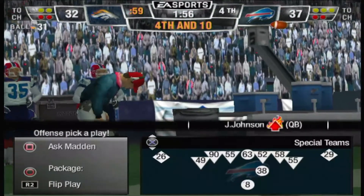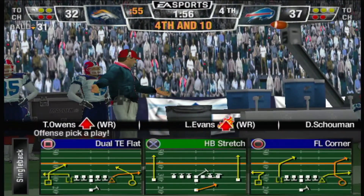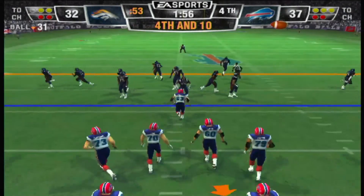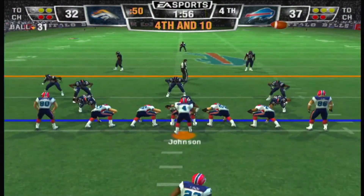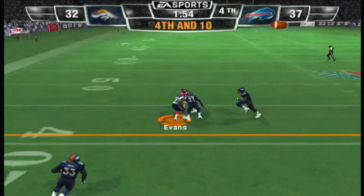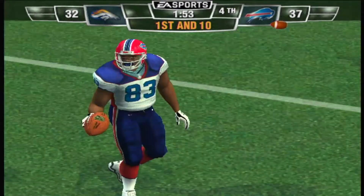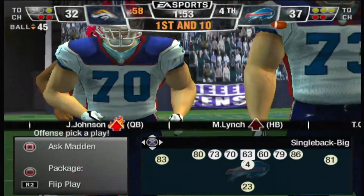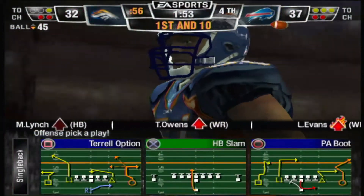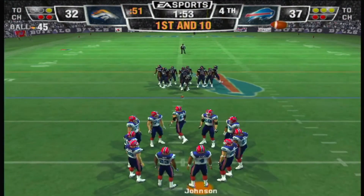He moved a little early on that one. I used to always think offensive linemen should hold up either one or two fingers at the line of scrimmage when they get confused. I'm very surprised they aren't going to just punt this ball away. Keep the pressure on — and that completion gives them a first down. Amazing. I've seen this quarterback do some incredible things over the years and he just keeps on rolling. First down on their own 45-yard line.